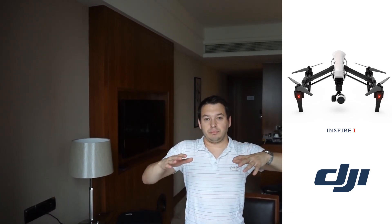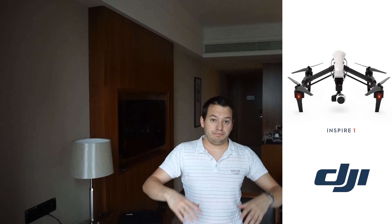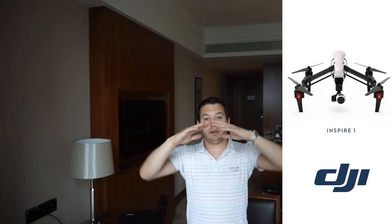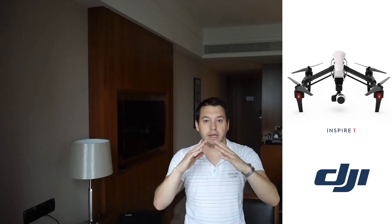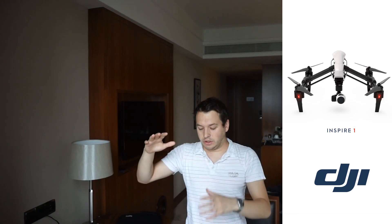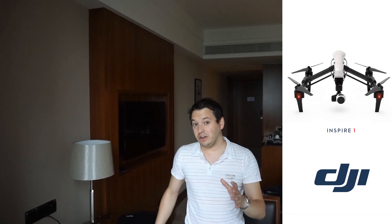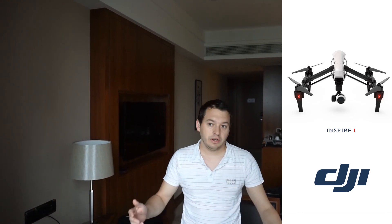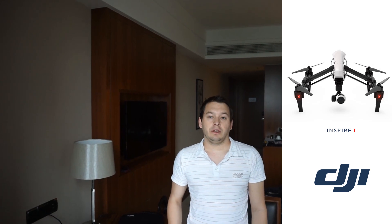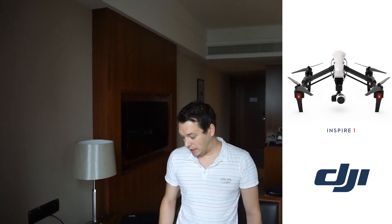People have asked about smashing the camera on the floor when coming down. When you come down — even quite quickly, we tested it — it will put the legs down. They call it transforming when it goes from that configuration to that. So you can come down and it will automatically land and protect the camera. In theory you can't damage the camera, though if you were hurtling along at 22 metres per second and an oak tree happened to step out on you, you could probably manage it — but it should be easy to replace.